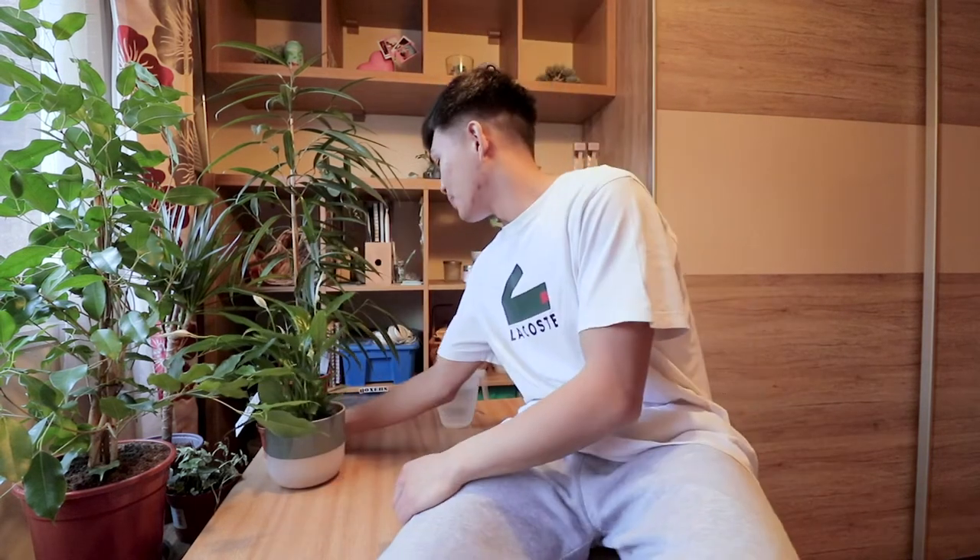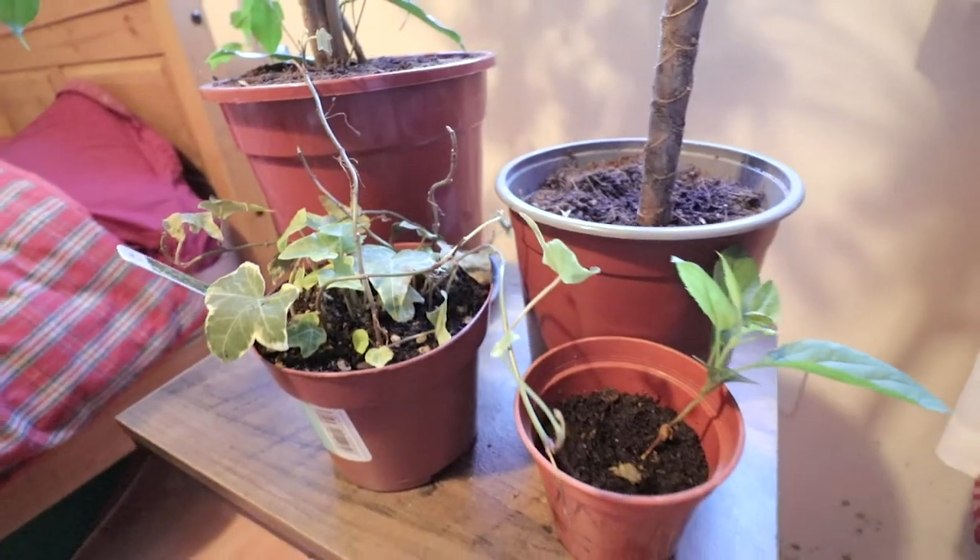So this next one — big up Chef! This is Erica. Erica is an apple tree. Erica Badu — yeah, hilarious! Shout out to my boy Chef, man, he really gave me an apple tree — that's just so much love. I don't know if I'm watering this one correctly because it seems to be browning on the stem. I just hope you're good, Erica. An apple tree can be a standard or dwarf size tree which grows to 30 feet and can take up to six years to bear its best fruit. Alright — it's a journey!